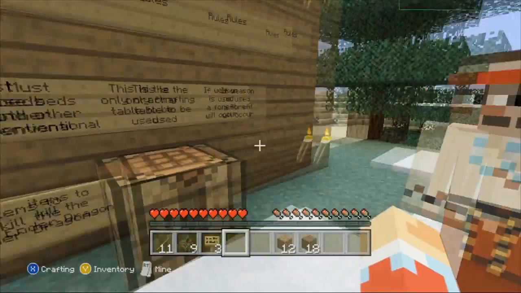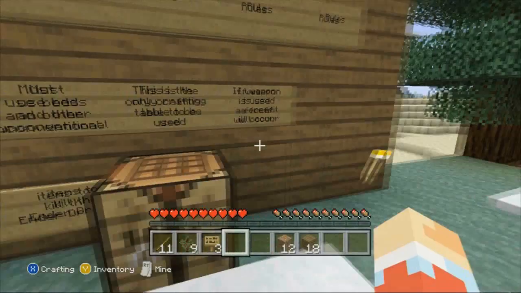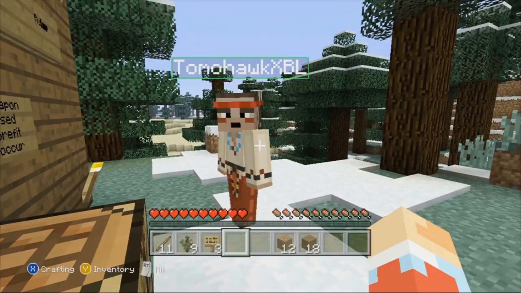So that means we can't use bows or anything to kill the healer things for the Ender Dragon, which is gonna be really difficult. No swords, nothing really helpful in any way, shape, or form.